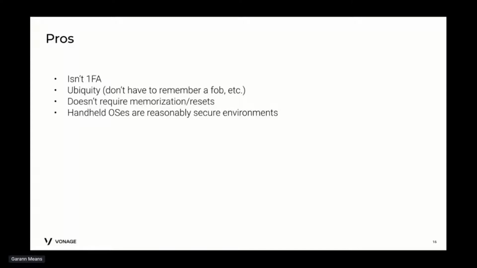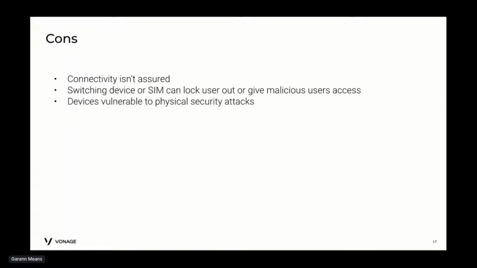So that's a bonus. On the other hand, you don't have the assurance of connectivity, which is fine for things like Google Authenticator that rely on their own mechanisms of generating those codes and don't care whether you're online or not. But it's not so good if you're trying to send an SMS. And if you switch the device or the SIM, then you can end up locking the user out of their account. Or if somebody else gets a hold of their device or even their number, you can end up giving malicious users access to their account.